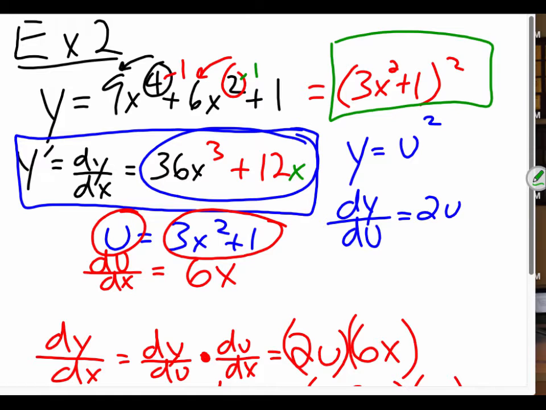Well, I learned it. That's the simple answer. But what we're going to do in calculus a lot, we'll look at that thing and you'll go, that is difficult to take the derivative of. How can I change that and make it easy to take the derivative of? That's u. And I said, u substitution is usually the way. And I chose, if I make this whole thing u, then I have y equals u squared. I could do that all day long.